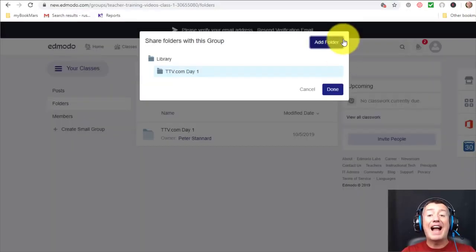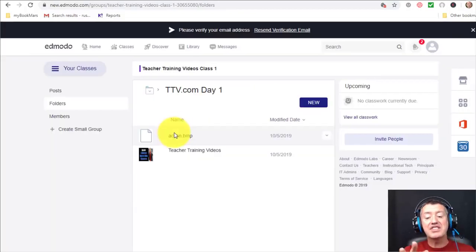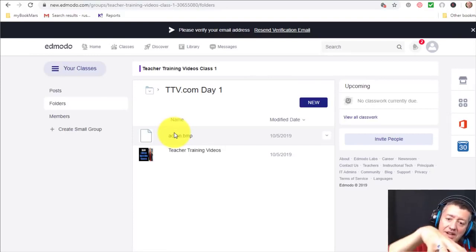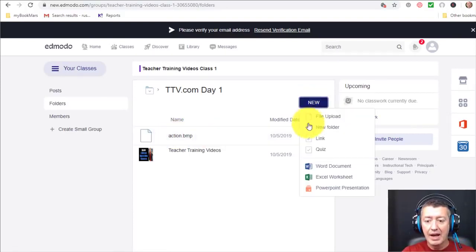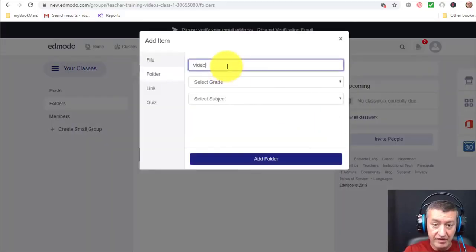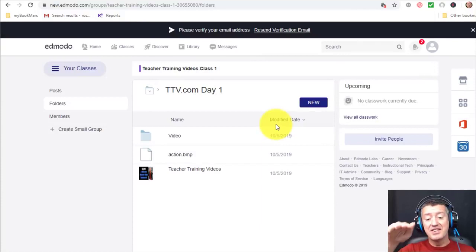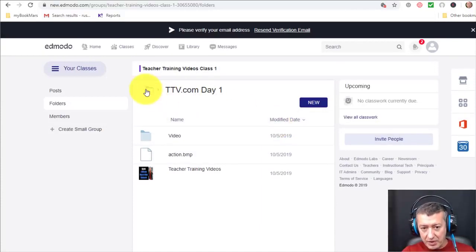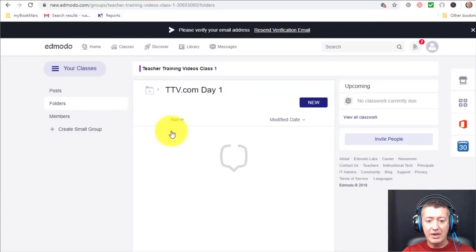Another thing that you can do with a folder that can be really useful: click inside it, and you can actually nest one folder inside another, and that's something I use more and more. So you click on new and click on new folder, and let's call this one video, for example, and I'm going to click on add folder. I'm not going to bother to put any information there. Okay, so now I've got a folder inside a folder. When I click here and come to the outside, I've got one folder, but if I click on it, inside I've got a couple of things, and I've also got another folder.